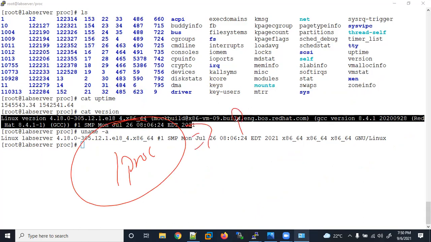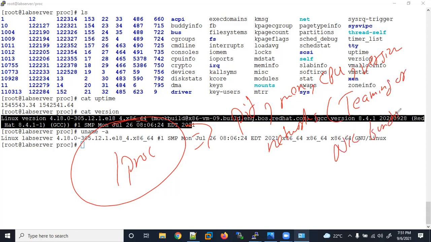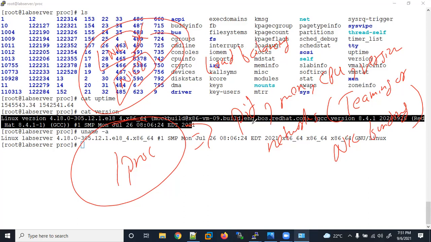You will find your PID related things, all your memory, CPU, you have seen your version, your network part. Network part means if you have heard about teaming or NIC bonding. We'll learn what teaming and NIC bonding are when we come to the network part. Just a hint: we have two NIC cards, NIC 1 and NIC 2, at the hardware level. If one NIC card fails, the second NIC will work. That is the concept under teaming, NIC bonding or load balancing. We'll learn these things later in depth, not right now, but which information comes under proc, we are learning theoretically. So many things come here, modules, memory info, mtab. A lot of things come here under proc.